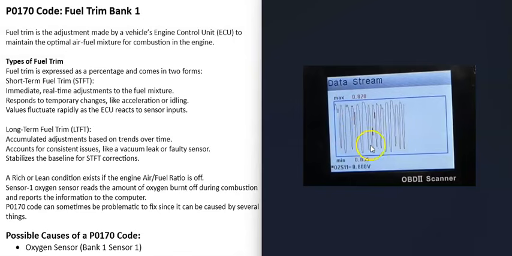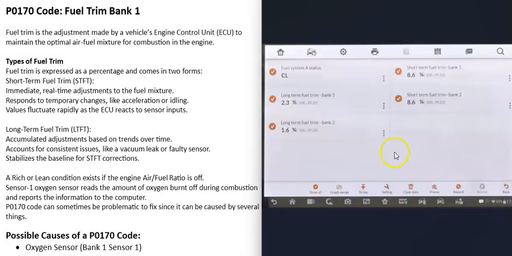But basically, this up and down pattern that the computer is controlling, depending on how much oxygen is in the exhaust, is what's called the fuel trim, which is basically just the computer making small adjustments to the air-fuel ratio mixture going into the cylinders based on how much oxygen is inside the exhaust. There's also what's called a short-term fuel trim and a long-term fuel trim. The short-term fuel trim is just the computer making small adjustments at the moment. So if you go to step on the gas, the computer is going to be making short-term fuel trims to the air-fuel ratio mixture as that happens.